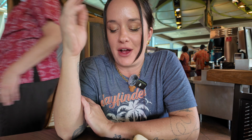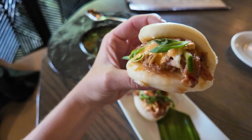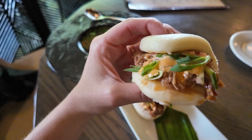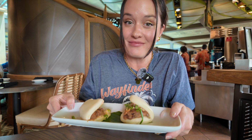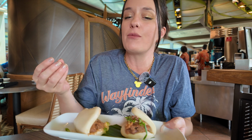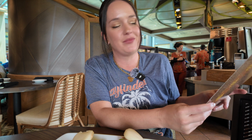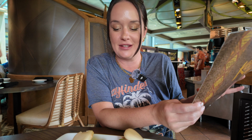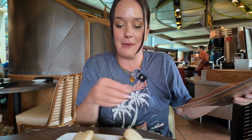I may or may not have just found my new favorite Polynesian dish. That is so good. It has heat, it has acidity, it has texture. The only thing it doesn't have is maybe one more, because I only have 2 of them. I cannot get over... what was that mayo again? I can't remember. I think the sauce is really what's doing it for me. The sriracha aioli. So if you like sriracha, that sort of spice level, you can totally handle this. I'm loving it. I almost want to ask for extra on the side to dip it in.